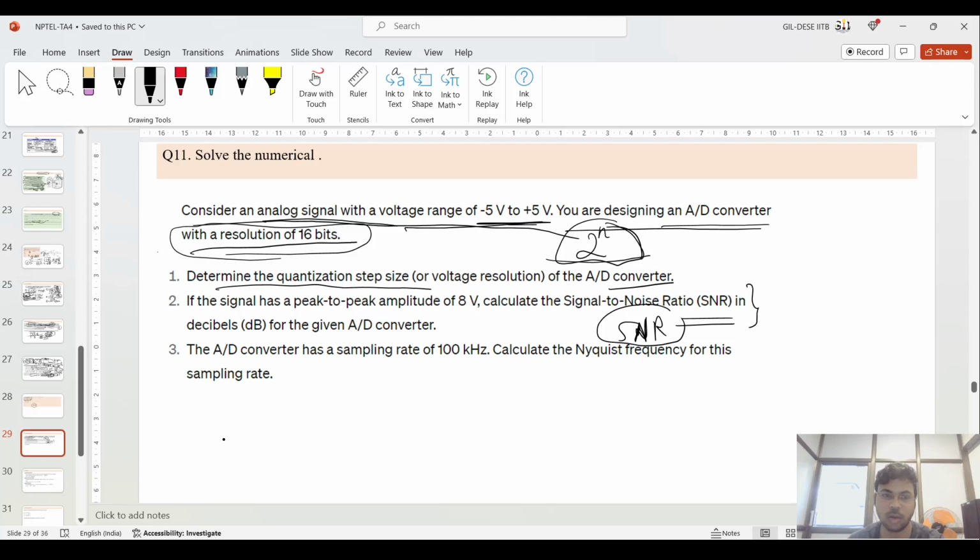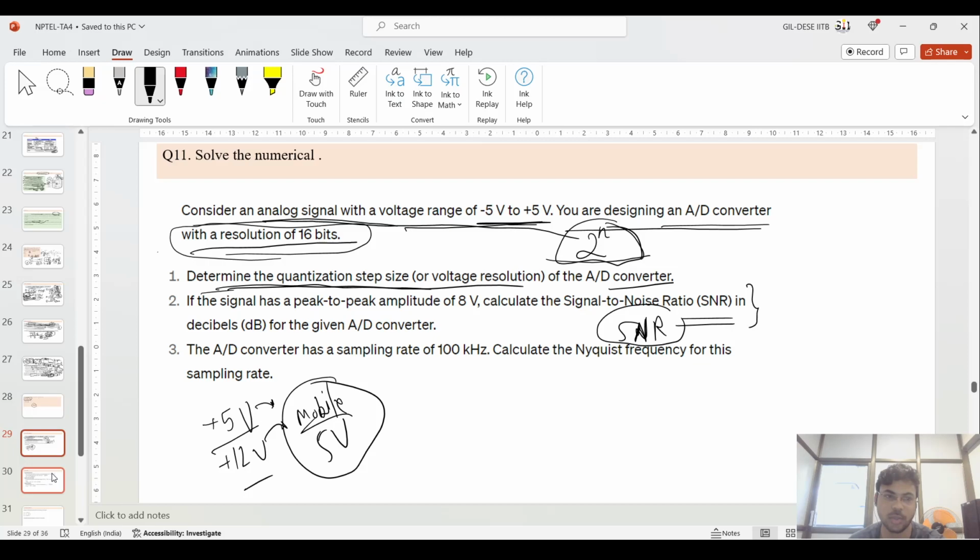The question is saying that there is an analog signal with a voltage range of -5 to 5 volt, because most of these analog circuits operate at a low voltage level, that is 5 volt, 12 volt. Okay, I also have one circuit which I am using, that is also of 12 volt and 5 volt operating range, and your laptop charger, these mobile chargers are also of 5 volt. So most electronic circuits use 5 volt for this operation.